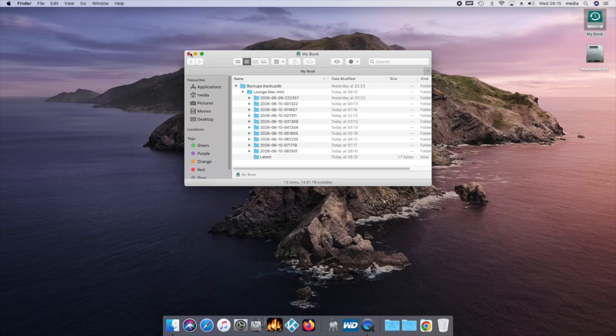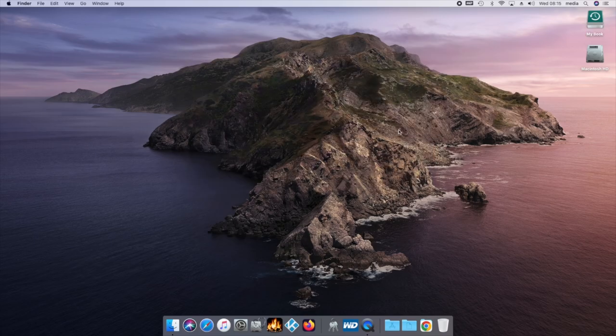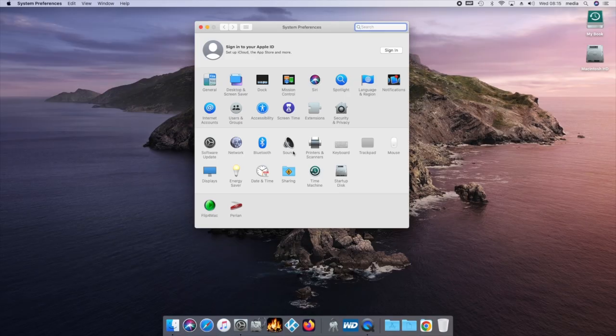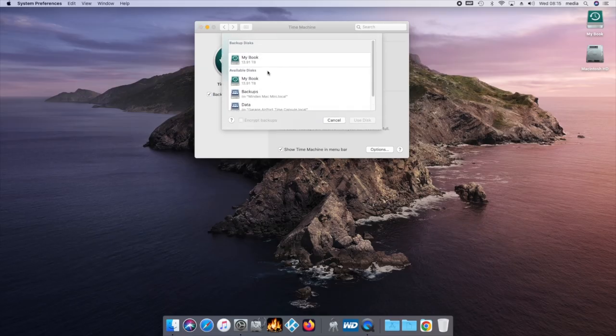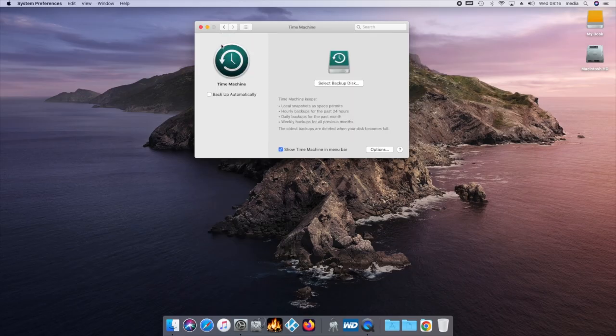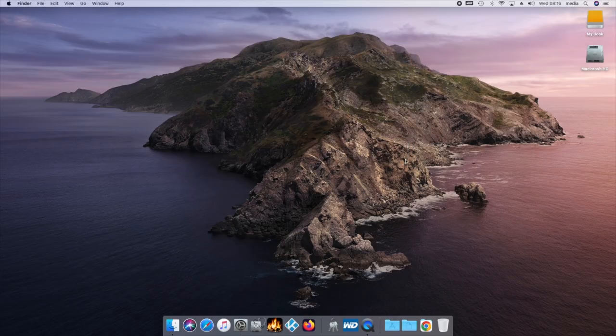So on a different machine, this is a Mac Mini. It's got an external hard drive plugged into the machine, and the machine is running an older operating system. All you do is you go again into System Settings, or System Preferences in this case because it's quite an old operating system. Then you select the drive that you want, and that might prompt you to wipe the drive, so it'll format the drive how the operating system wants it so that it can then start the Time Machine backup.